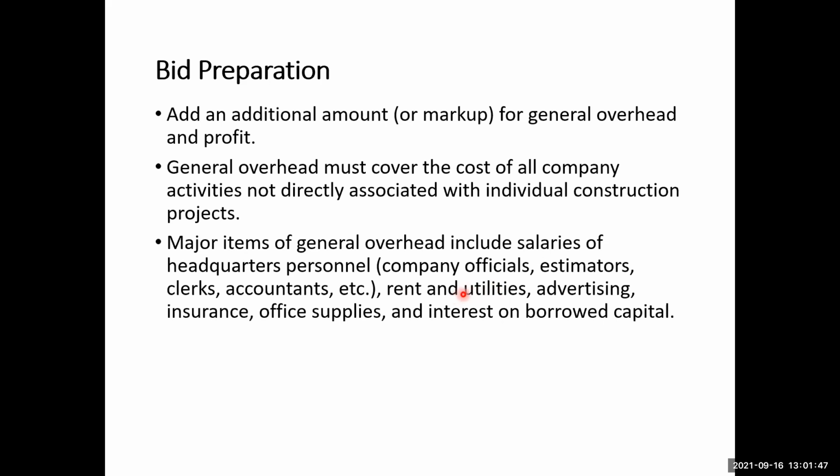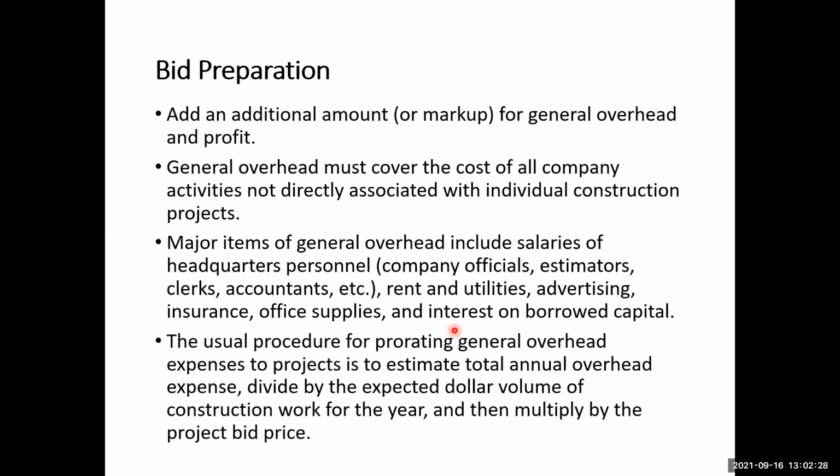Of course, there are some of these, for example, estimators, clerks, and accountants who may even be working on the project as well. But those estimators, clerks, and accountants, their costs will be included in the project overheads, not in the general overheads. But those estimators and accountants who are working at the head office, their costs will be included in the general overheads. Rent and utilities for the head office, advertising, insurance, office supplies, and interest on the borrowed capital. So all of these are the general overhead expenses.